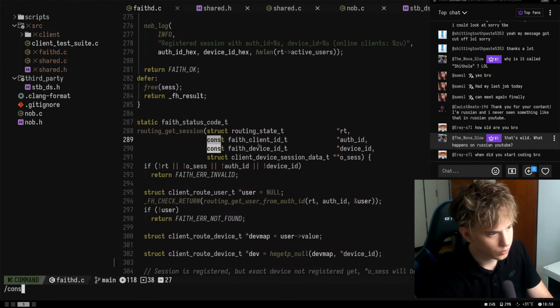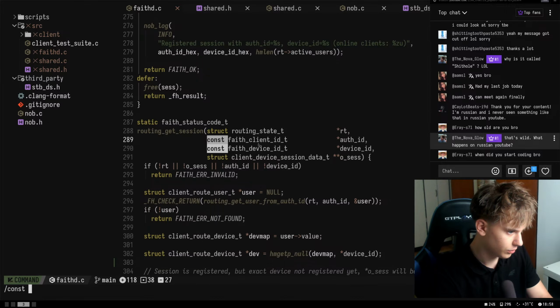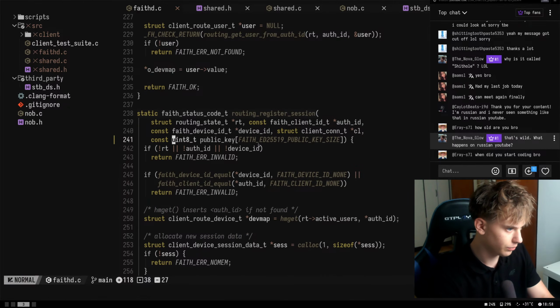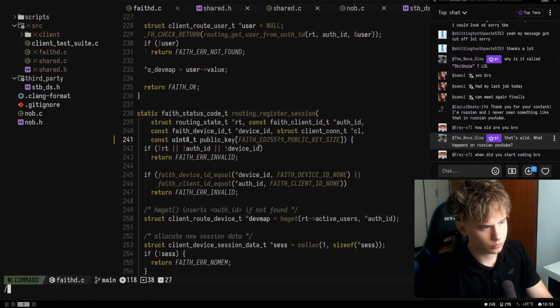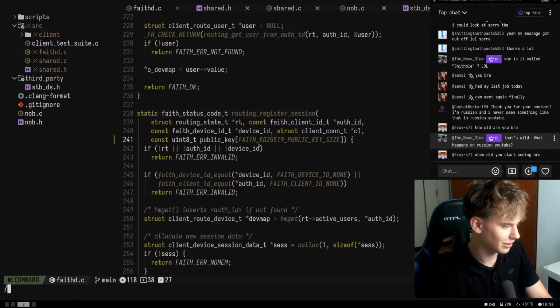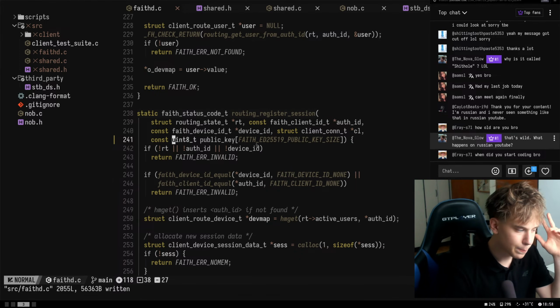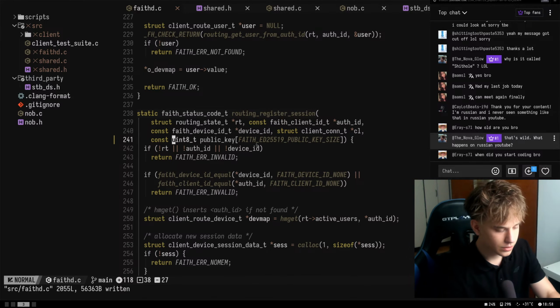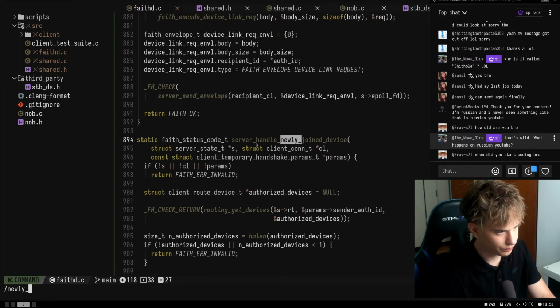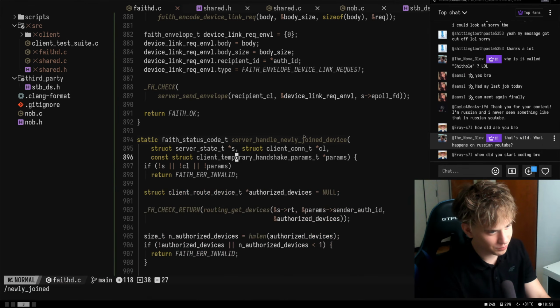So let's say const client, temporary. It's literally called client, const client. Yeah, it said that. So what's the function? What was the function name? Newly joined. Constructs. Oh my god.